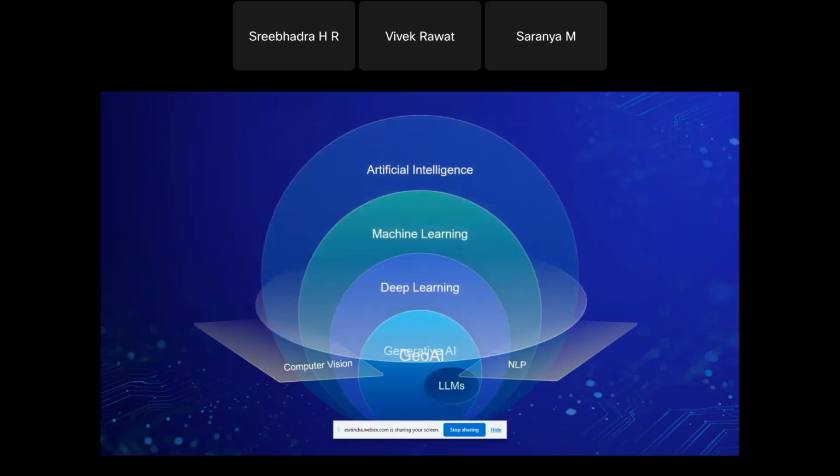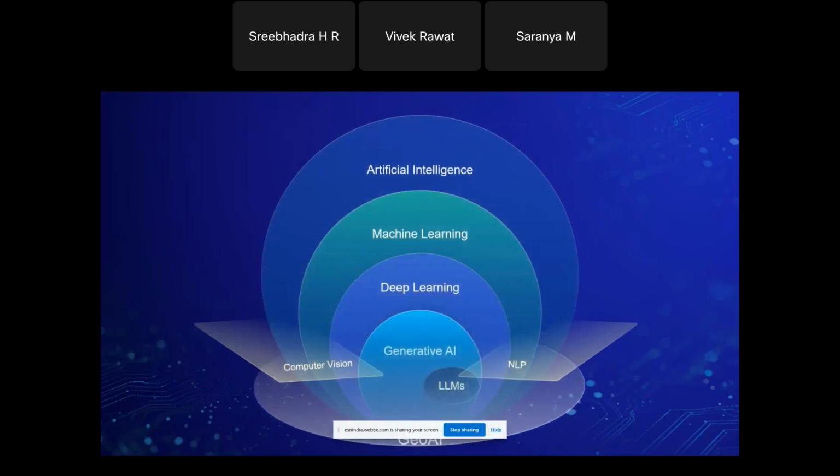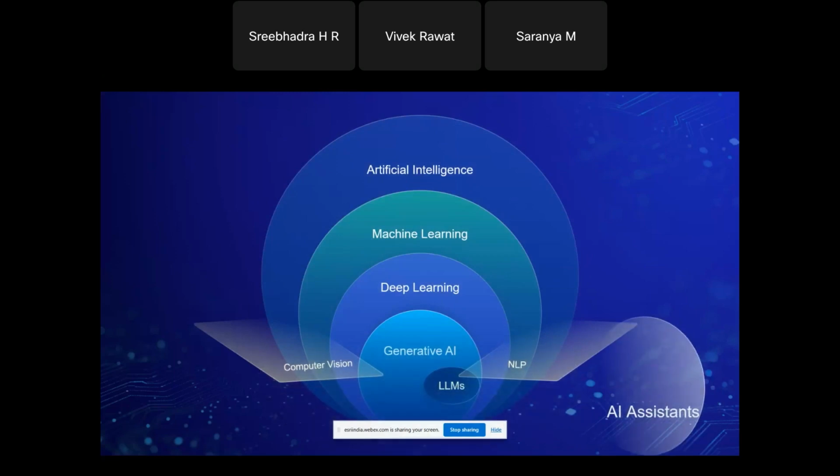These are the terms that we'll generally be using in the context of artificial intelligence, right? We also have a new term, AI assistant. AI assistants are a new functionality being introduced in various platforms of ArcGIS, which will basically help us automate and accelerate our workflows.